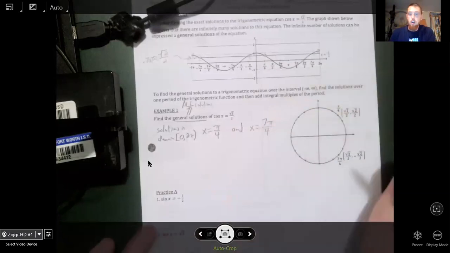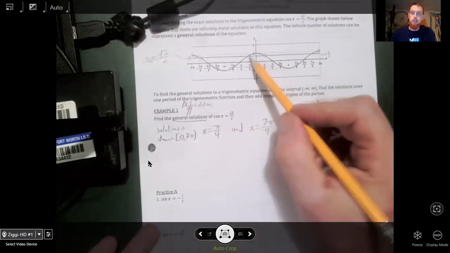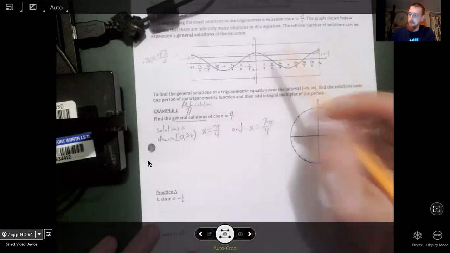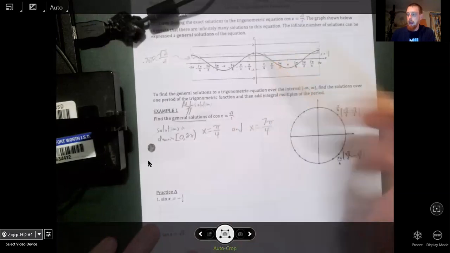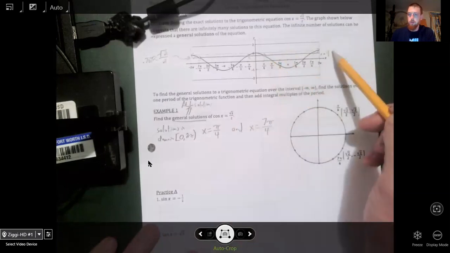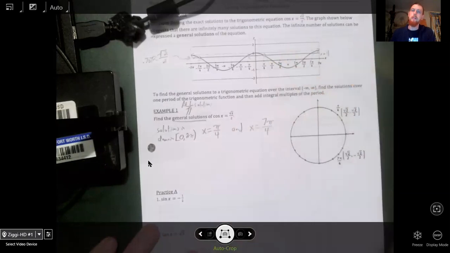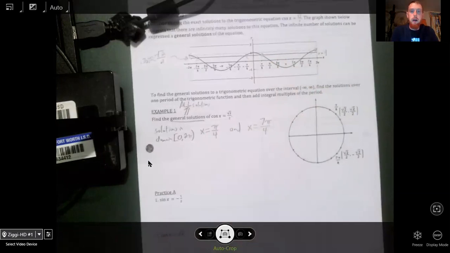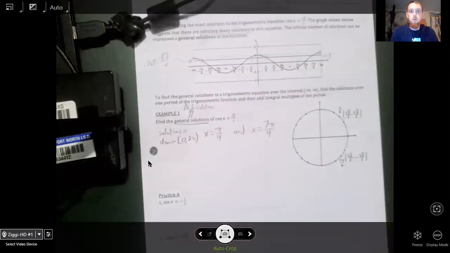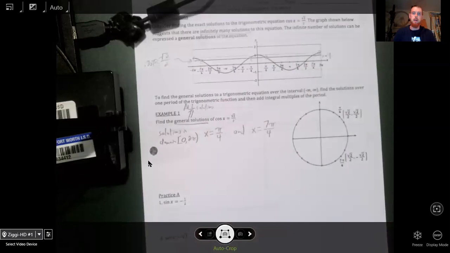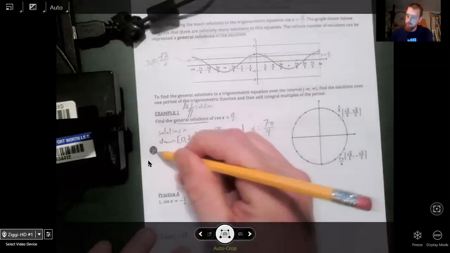So we already talked about the general strategy for finding every solution. It would be take your first solution, pi over 4, add 2 pi. So there's going to be another solution here at 9 pi over 4. Add another 2 pi, 17 pi over 4. Add another 2 pi, 25 pi over 4. I don't really want to take the time to list all of those out individually because there's infinitely many of them. We could spend the whole rest of our COVID-19 at home time, plus all of summer vacation, and still not be done unless we figure out a way to do this intelligently.